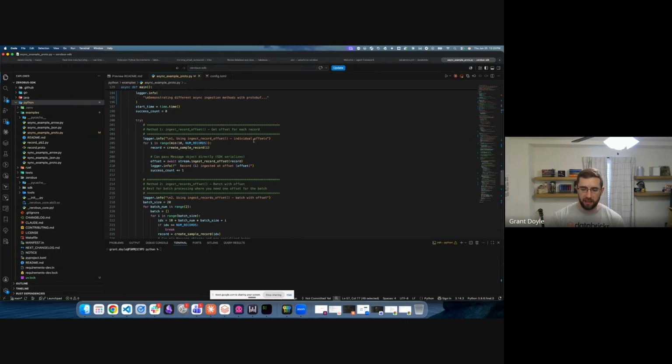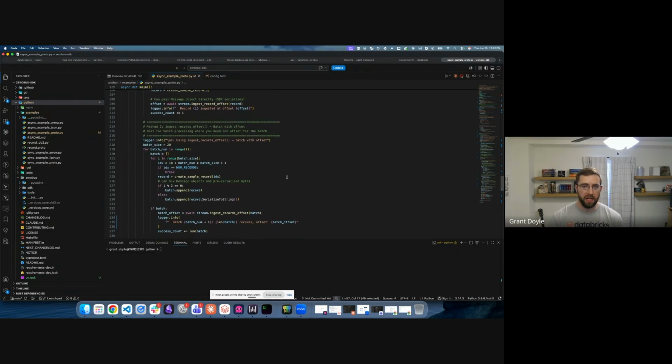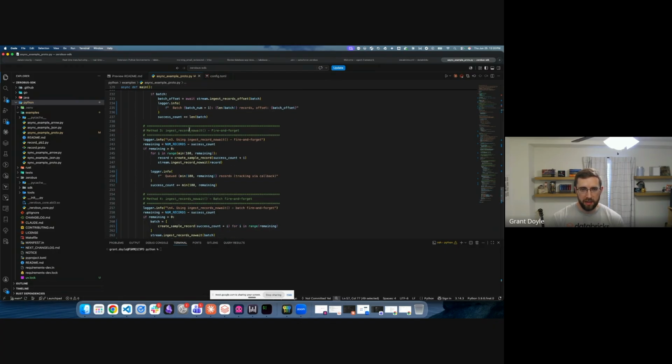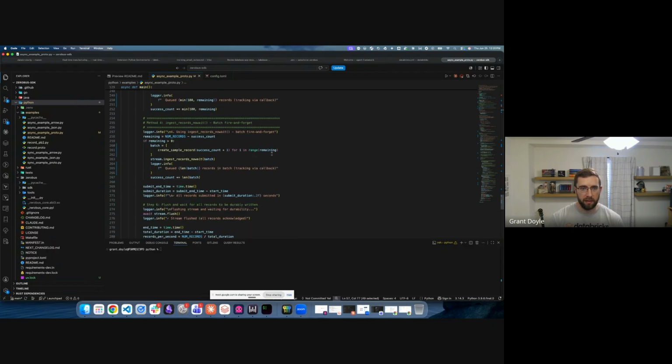Make sure that you're getting acknowledged durable writes as you continue to process data. We can ingest records with a batch offset where you get the offset back for the batch that's being processed. We can do a no wait, fire and forget. This is the quickest way to write data back to Zerobus because you're not having to wait for that callback. And the same is true for batch, fire and forget.